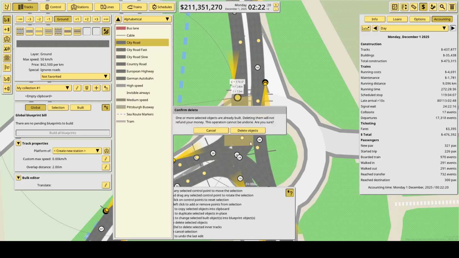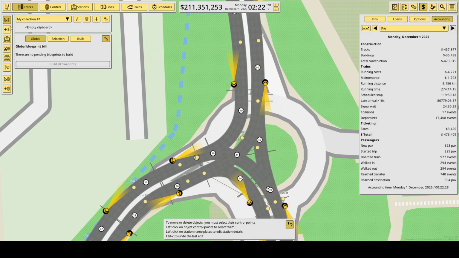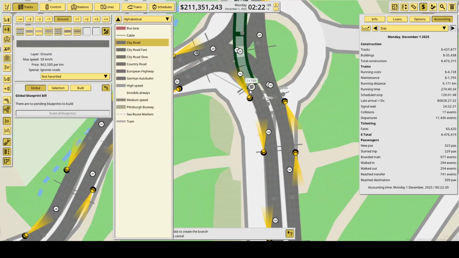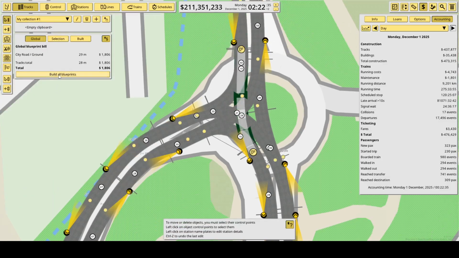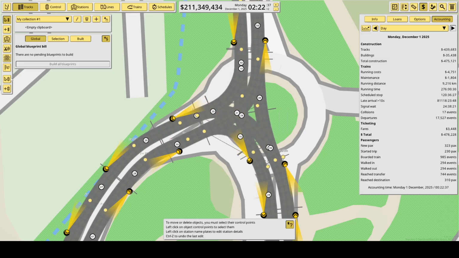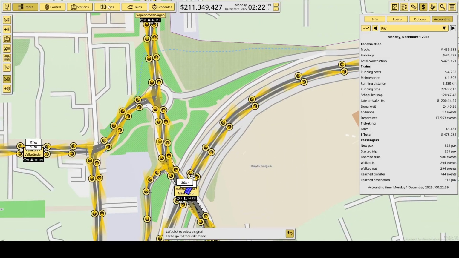This part is not connected. Now it should be good.